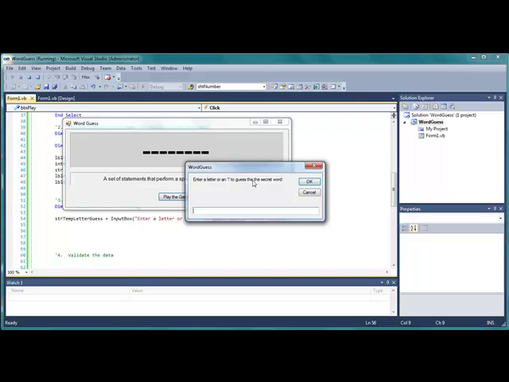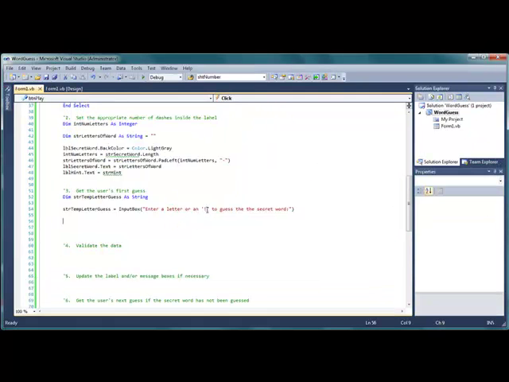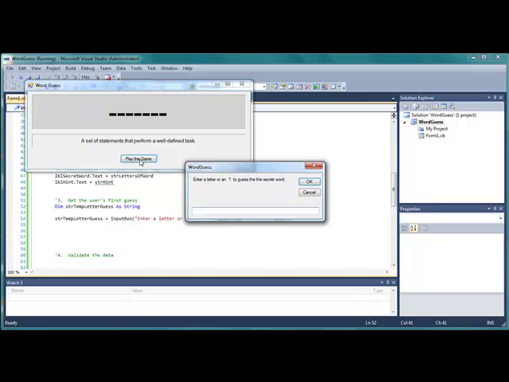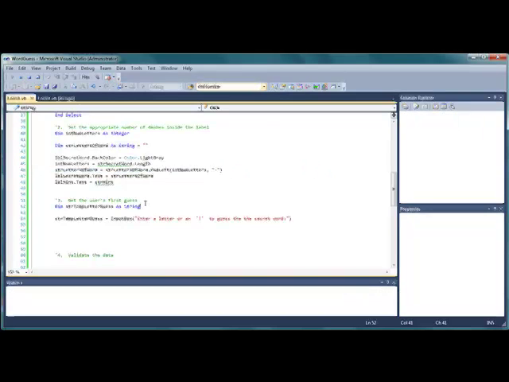Should be a space between it. Let me check my spacing here. I'm actually going to put another space in here just to make it stand out a little bit. Make sure that looks good. I think that looks a little better. It's not a big deal, but I'd like it to look nice.